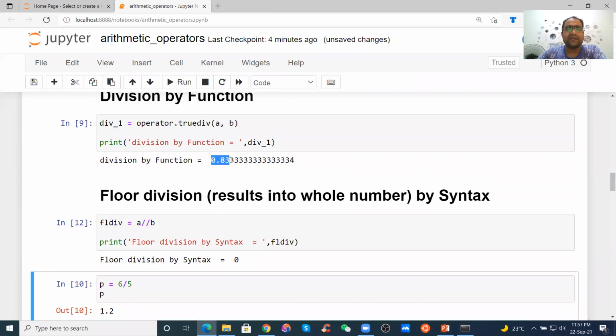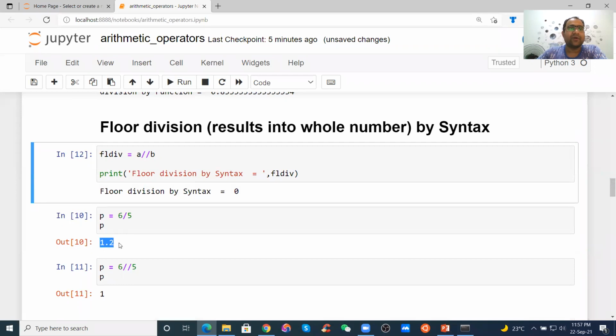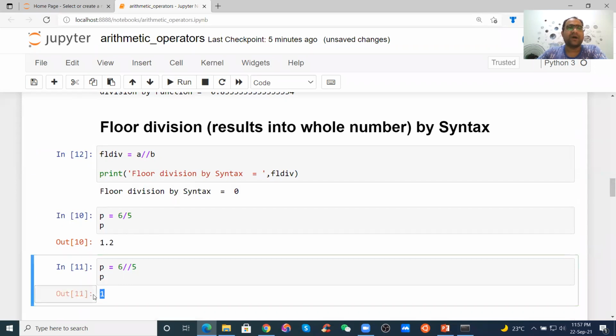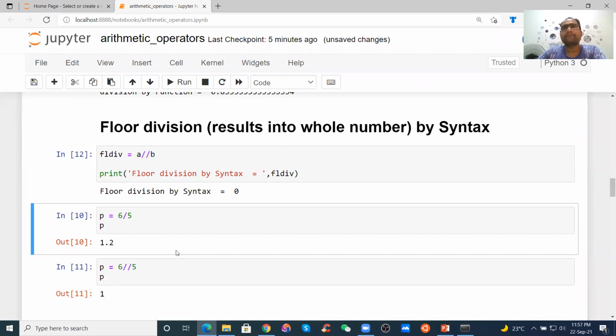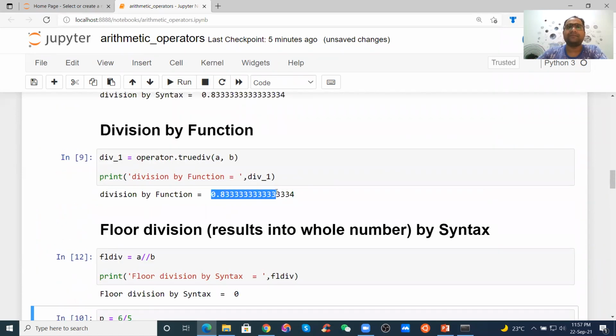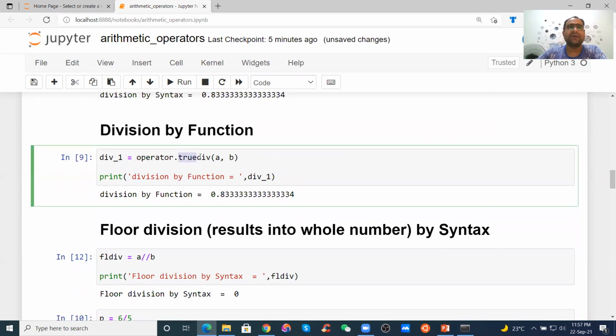Because this is 0.8, so it will give you the whole number 0. Like here, 1.2, it will give you just 1. So this is floor division. It will give the whole number, not the decimal point. But true division will give you the real division with the decimal point. Okay, this is true division.